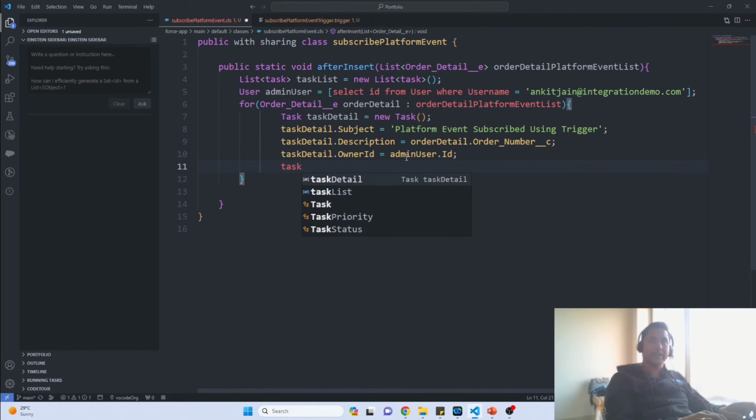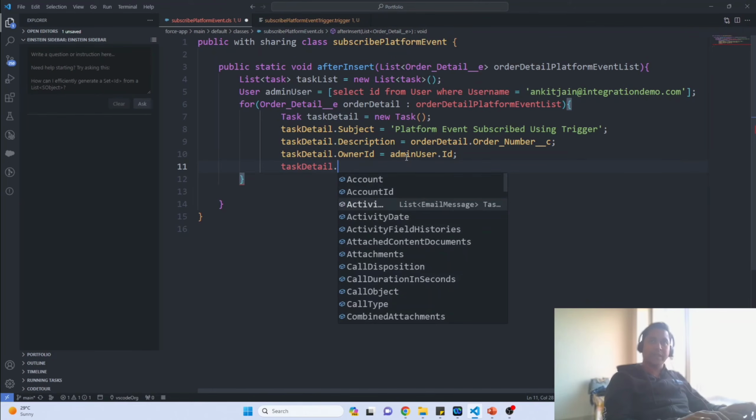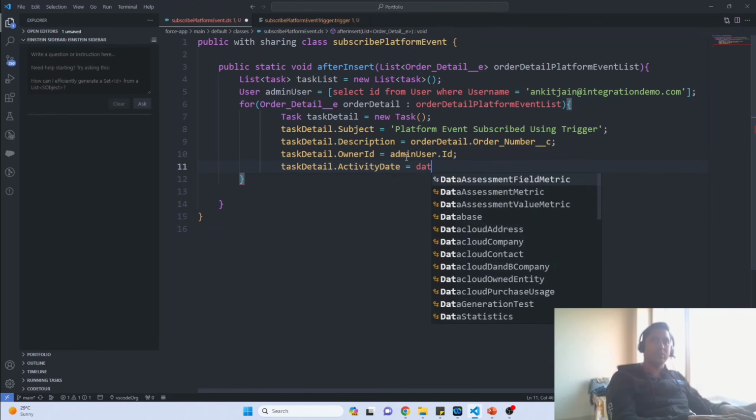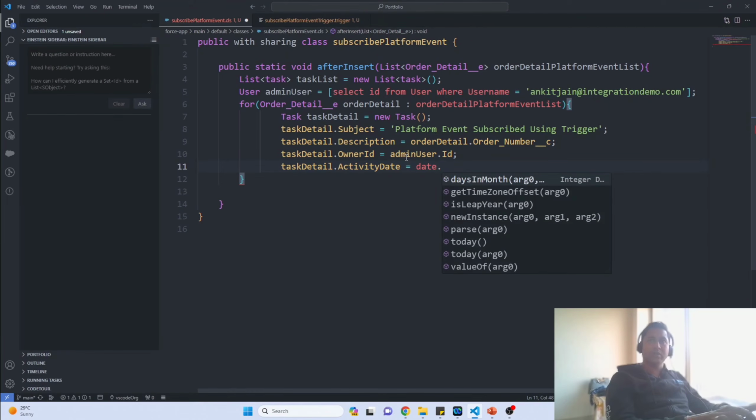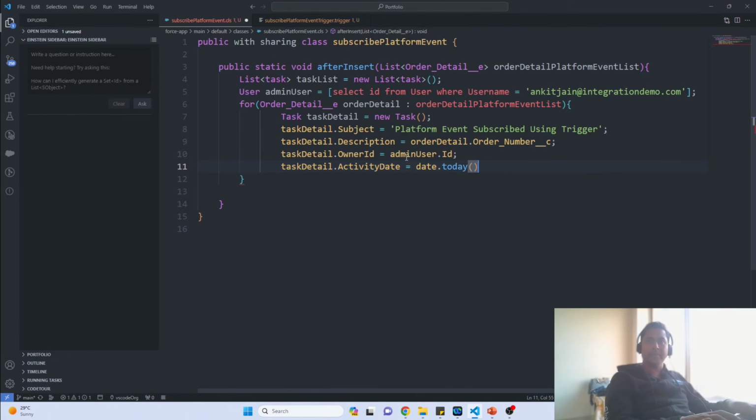So here I am putting the task detail dot activity date is equal to date dot today. I am putting today's due date here. Once all the task detail has been populated, I am adding the task. So I have the task list dot add followed by the task detail.